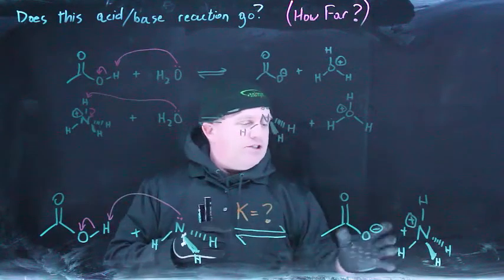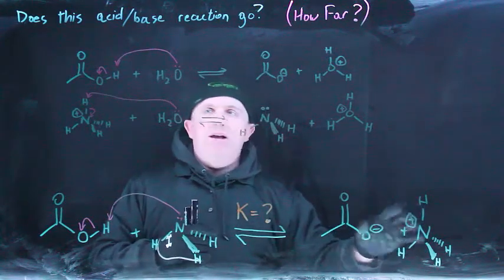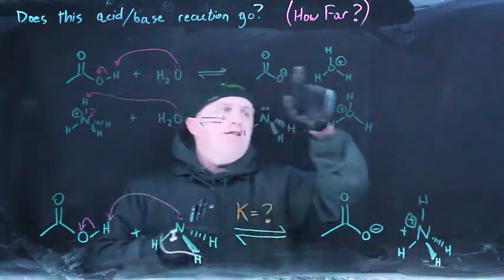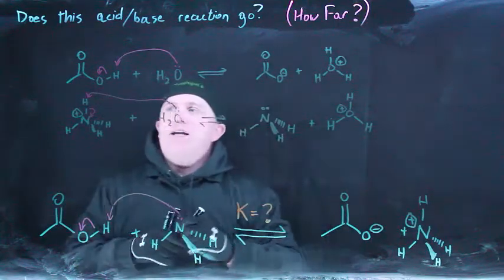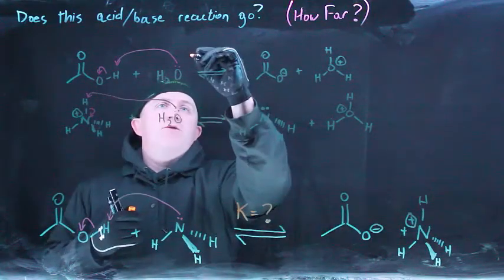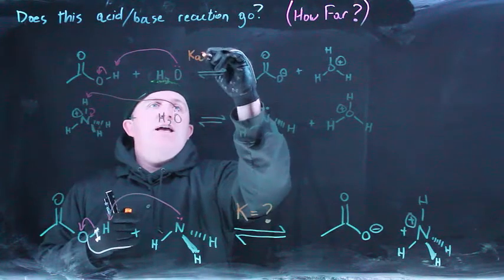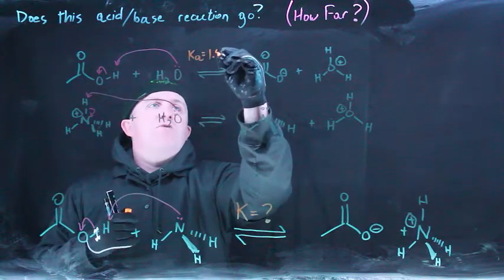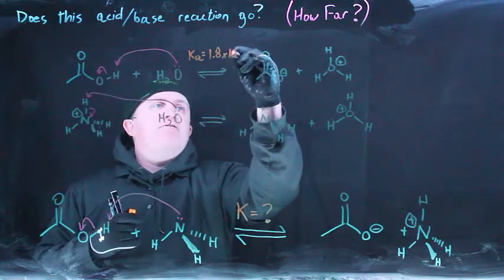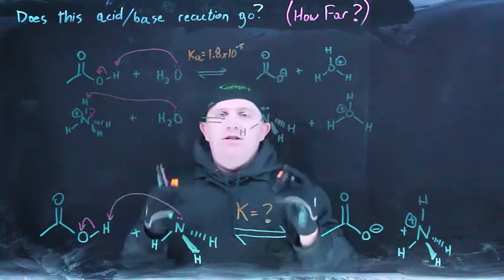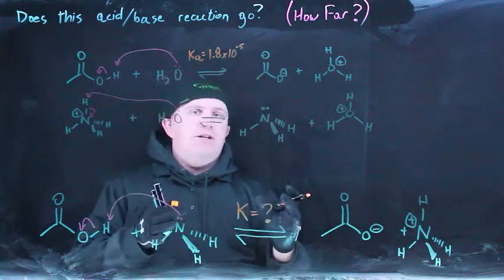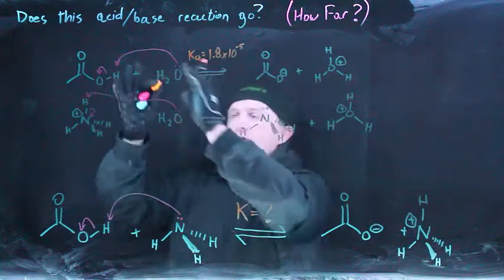And the analysis that I just talked about with the making of the charged things, that would argue that this reaction shouldn't go, and in fact, that's the way it is. If you were to look this up, the Ka in a Gen Chem text for this is 1.8 times 10 to the minus 5, which is to say this reaction does not proceed to any appreciable extent. In fact, it stays largely on the reactant side.